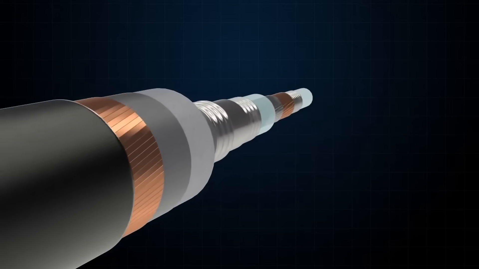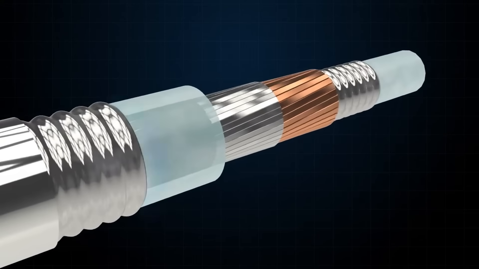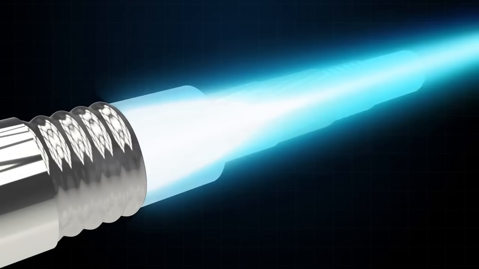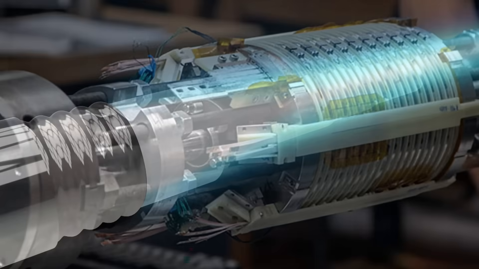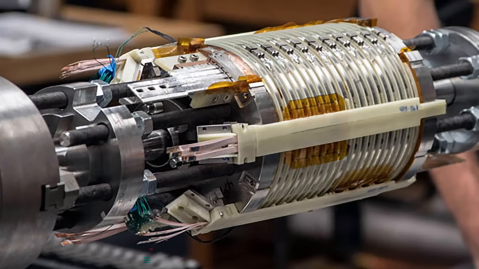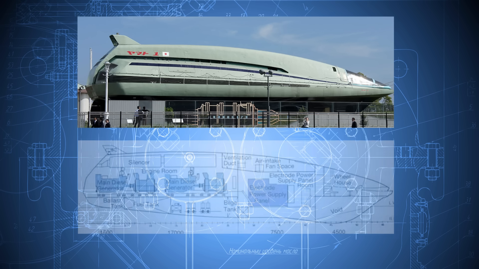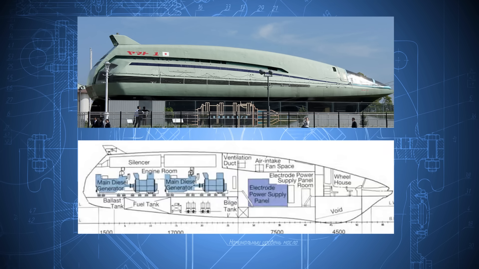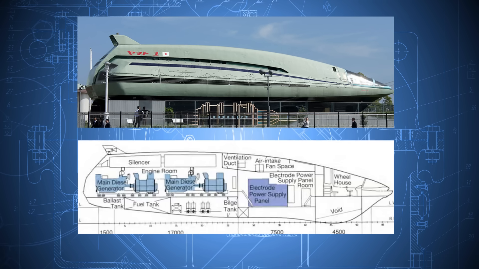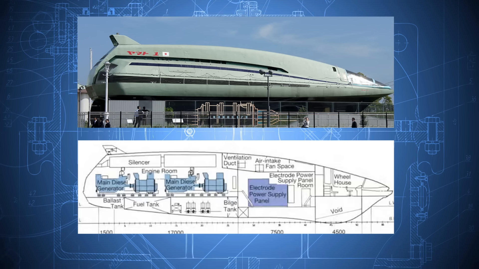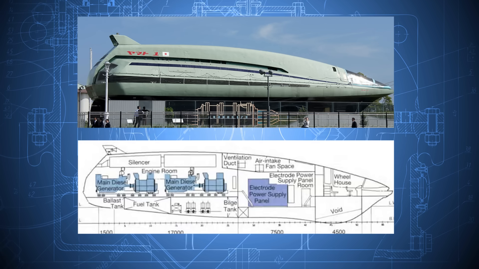Conceptually this drive seems to be perfect, but it's far from that because it needs to be cryogenically cooled, it requires huge amounts of power, and it can still be magnetically detected. Not to mention that it had diesel generators that produced an acoustic signature. In the end the Yamato-1 can only obtain a speed of 8 knots, which is not very comparable to modern submarines.